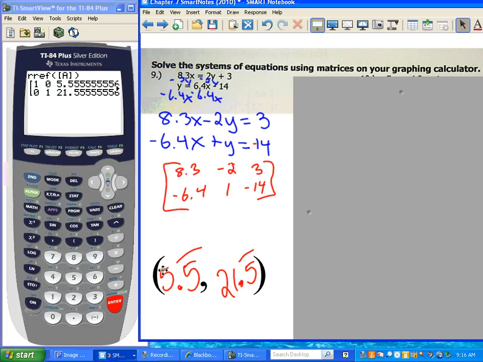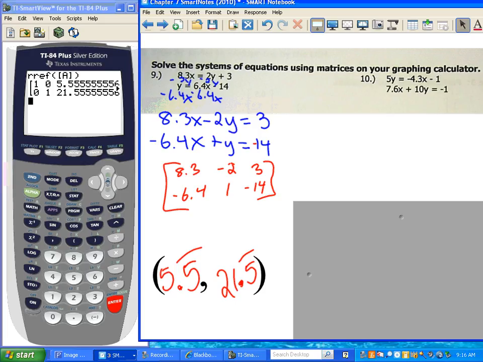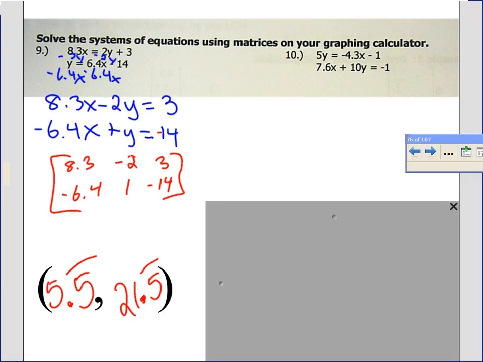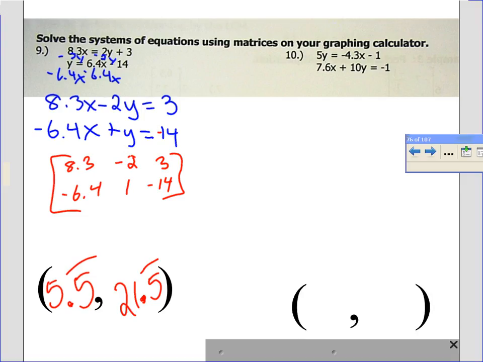Okay, I'm going to give one for you guys to try on your own so I can walk around and help some of you, and I think you're going to be ready to start homework. If we need more, I made 2 more examples that are up here. So on your own, I want you to try number 10. All right, try number 10 using your calculator. Make sure they're in standard form first, okay?